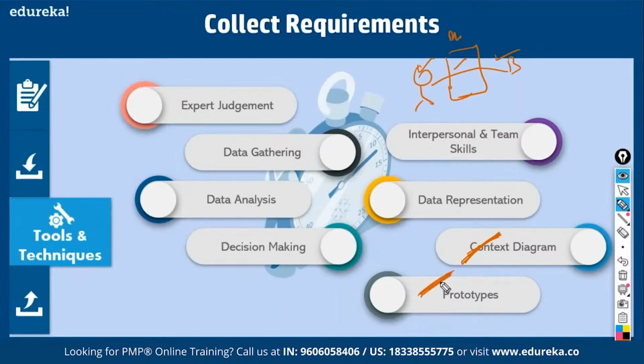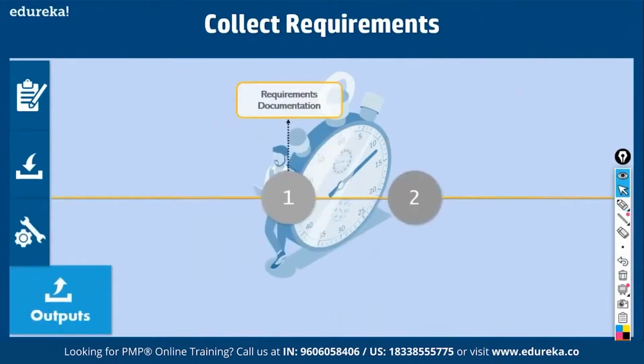Failures are quite common in product development. So you have to prototype. You have to fail early and learn early. A prototype could be a working prototype, non-working prototype, paper prototype, evolutionary prototype, any prototype. So these are all the ways in which you collect requirements. Then at the end of this process, we come up with requirement documentation.